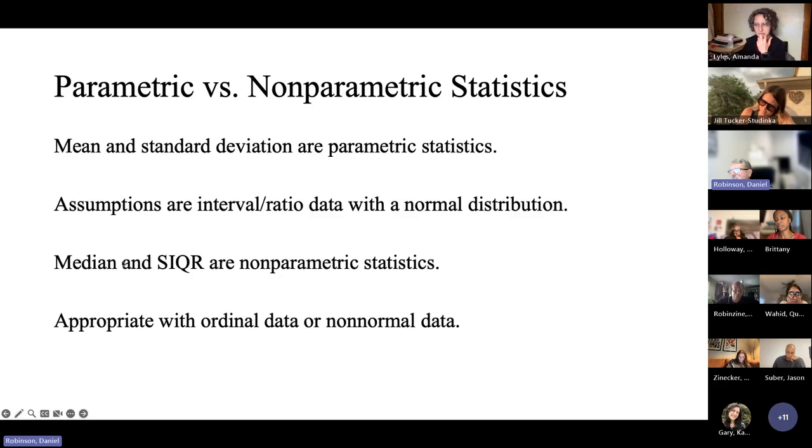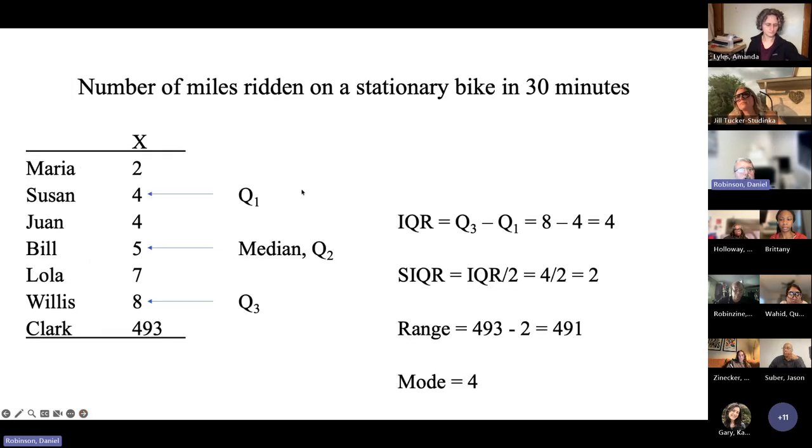A median is simply, if you order the scores from largest to smallest or smallest to largest, the score that would fall right in the middle and cut that set of scores in half. Kind of like a median on a highway or interstate divides two lanes of traffic going in opposite directions. Okay, so we'll go back to our original set of 7 scores.